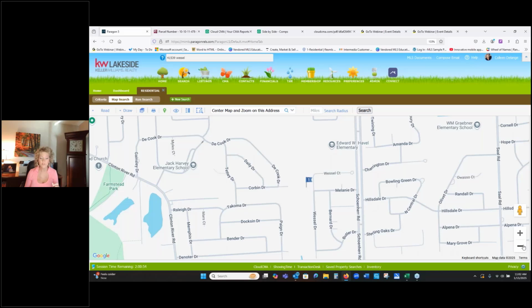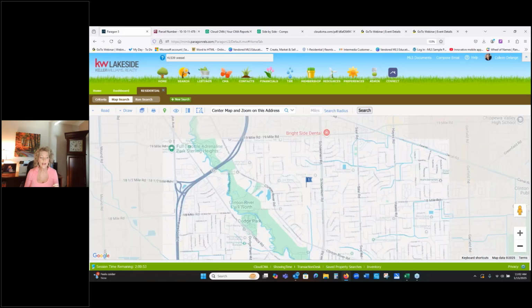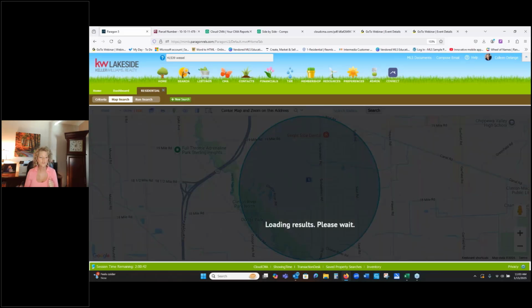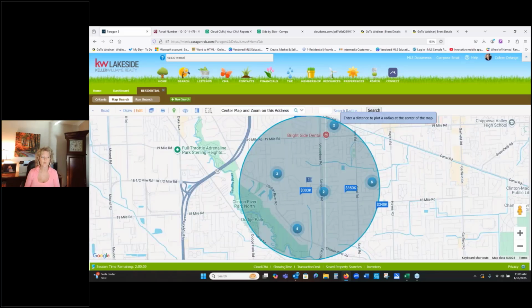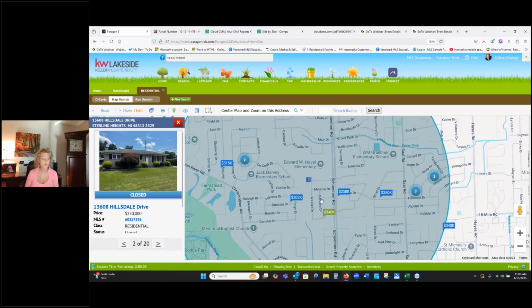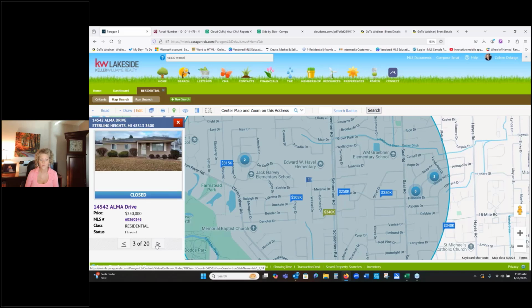Now, I'm going to zoom out just a little so you can see how this works. I want to do what an appraiser is going to do. I want to stay within 1 mile for my comps. So I'm going to go to 1, search radius, and it's going to draw it just like an appraiser would see it. Now, if you're looking at these circles, the clusters, it's just because the flags are close together. If you zoom in, it will break them apart. If I want to see what comps I've selected, I can just simply click on it and I can scroll through.